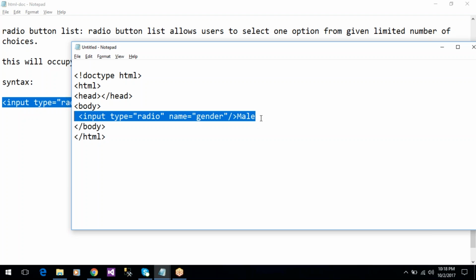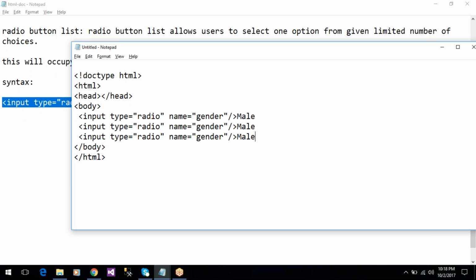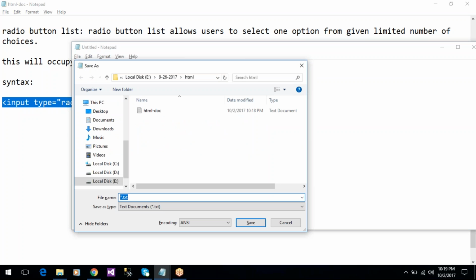Next, copy this one for female and other. Okay, rather not say. So these are the four options. Save this example as radio button list.html.